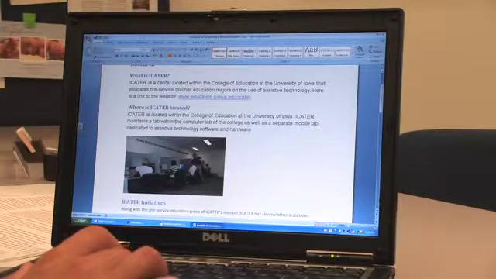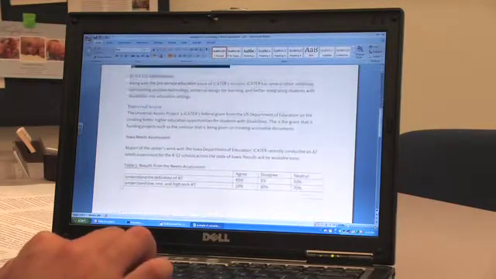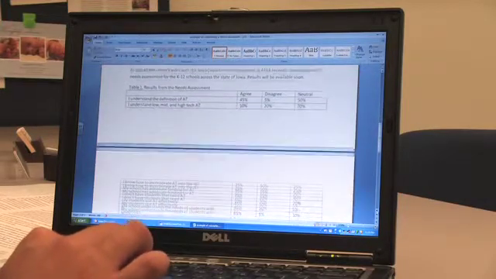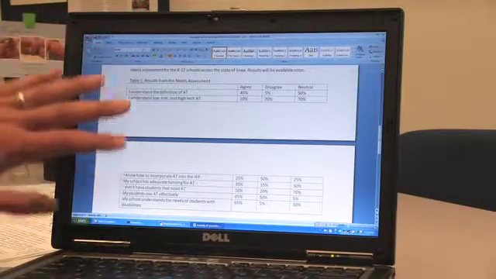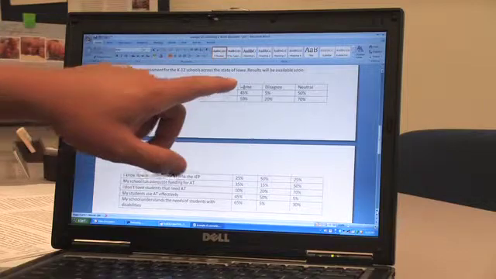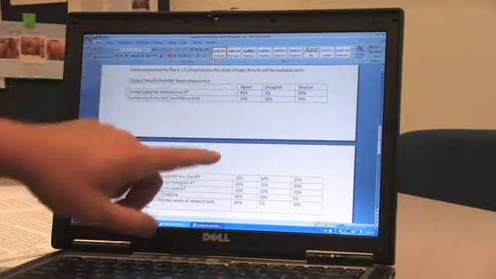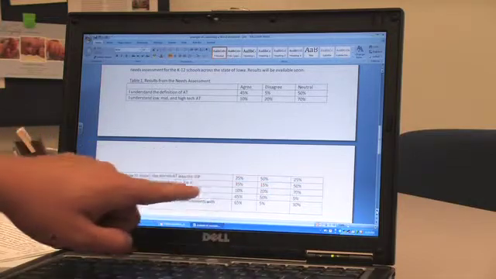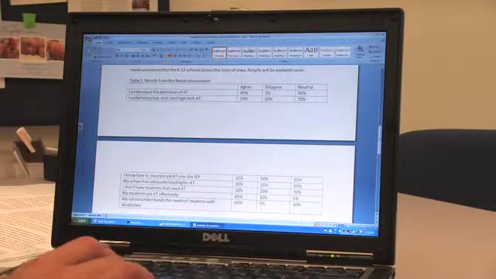There's one other thing you need to do if you have tables in your document. If we look down here, we have a table that spans 2 pages. What we want to happen when we have a table that spans 2 pages is we want our column headers to not only exist on the one page, but on the other page as well. That makes it much easier when the table is divided up like that for a screen reader to operate.